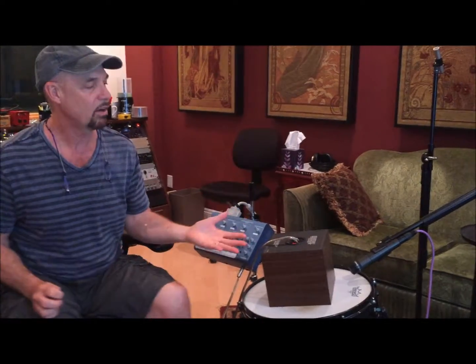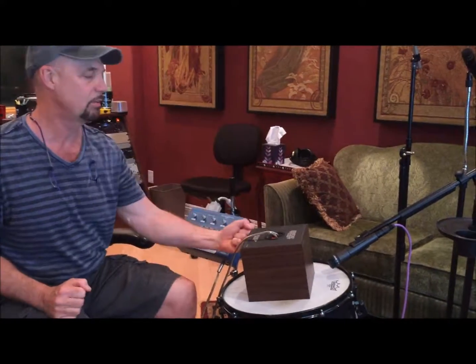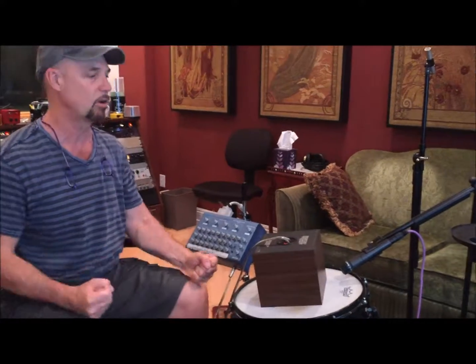It doesn't have to be real loud. We mic that really close with the old SM57. It always works. If you want a rock sound out of a snare drum, you shove an SM57 on, you just beat the crap out of the drum, and it sounds great. It never doesn't work. It's not always the best thing, but it's always a good choice.